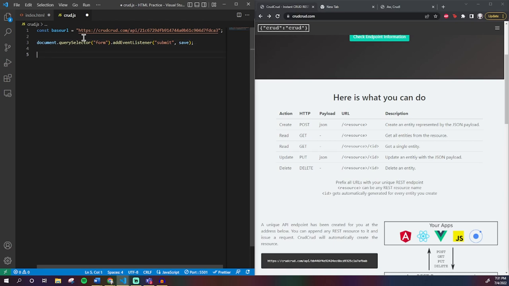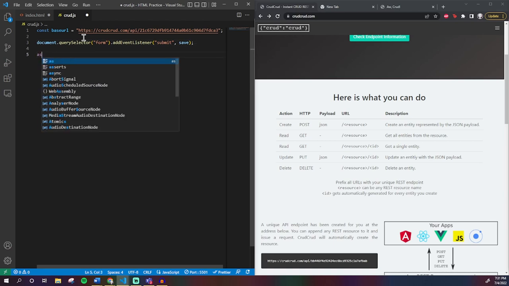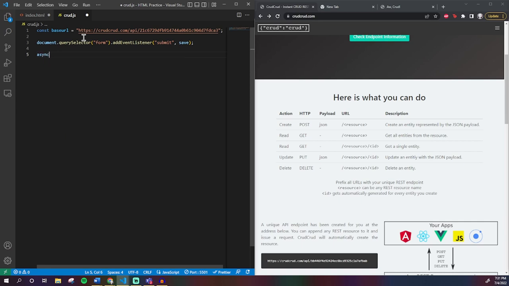Now, let's write the save function. We're going to pass in the click event, which is part of that event handler we made earlier. The event we pass in is the actual clicking of the button, and the default action for clicking a submit button on a form is actually one that we want to stop. What it does is that it sends the data to a place other than our server and it reloads the page, neither of which we want to happen. So, our first line is going to be preventing the default part of this event and instead writing our own.